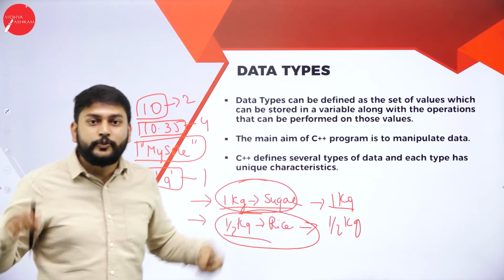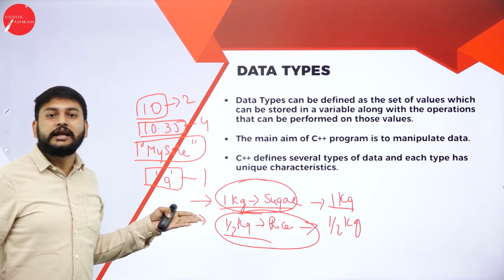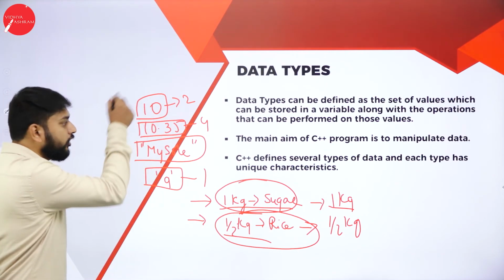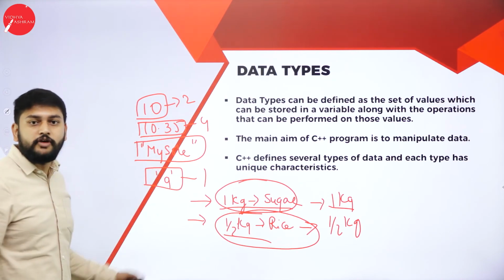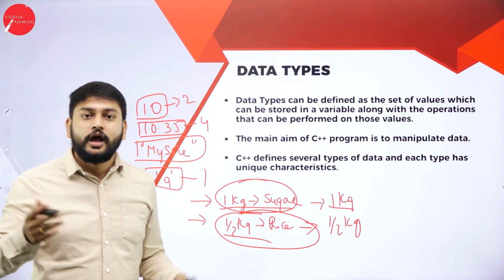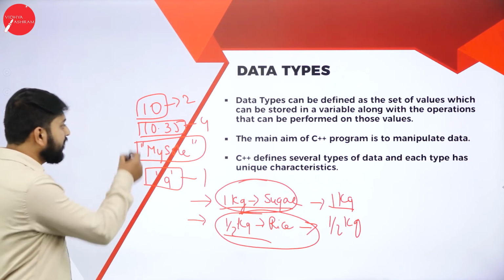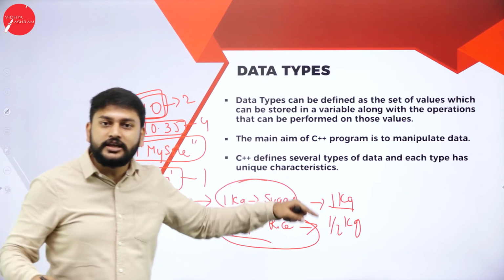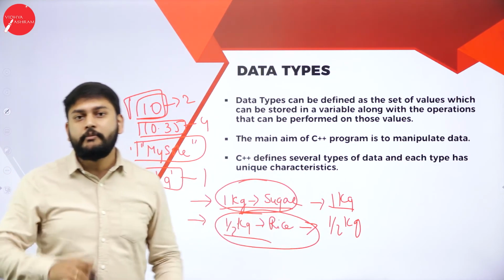So what is the problem here? I cannot allocate the same memory for all the data types. Imagine, what is the maximum that I have? 4. Can I allocate 4 for all the data types? If I allocate 4 bytes for this one, the remaining 3 is waste. Am I managing the memory efficiently? No. For this I allocate 4, can I store the data? Yes, I can store, but the remaining 2 is a waste. Then how do I manage the data?